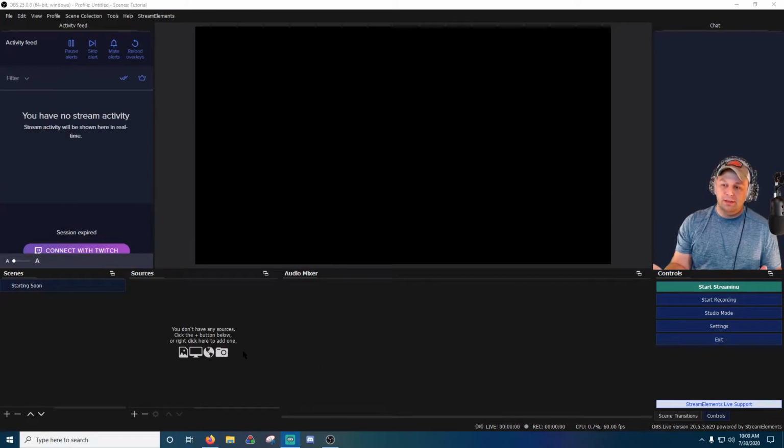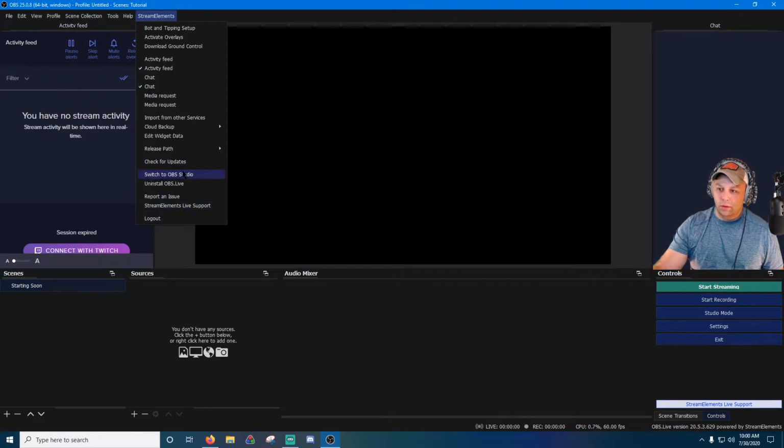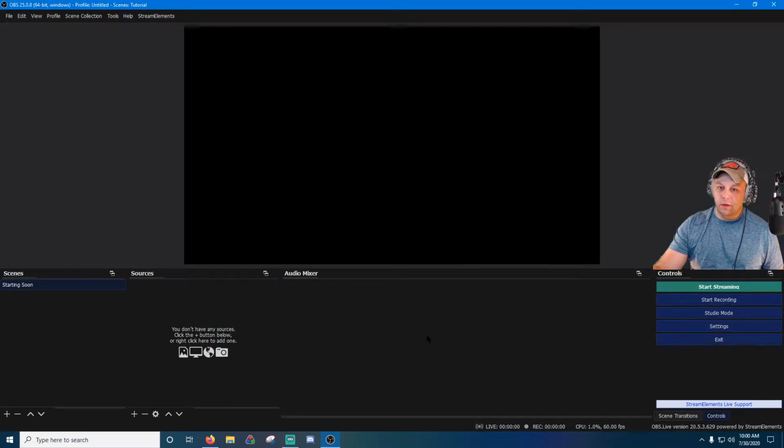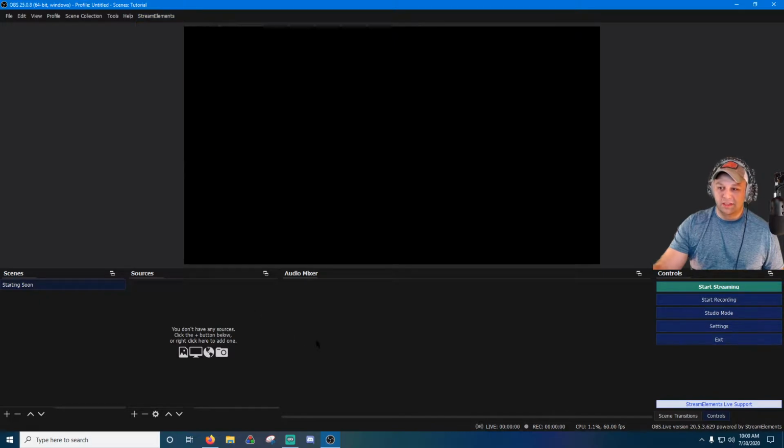So making it in OBS Studio, it's exactly the same thing. I'm using OBS Studio with the OBS Live plugin. So you'll see I have an activity feed and a chat box. If you don't have that, we can switch to OBS Studio. You'll see literally OBS Studio and OBS Live are the exact same thing. OBS Live just gives you a couple extra plugins. That's really the only difference. It gives you an activity feed over here and a chat box. Without that, this is what your OBS Studio will look like. Regardless, it's the same thing.